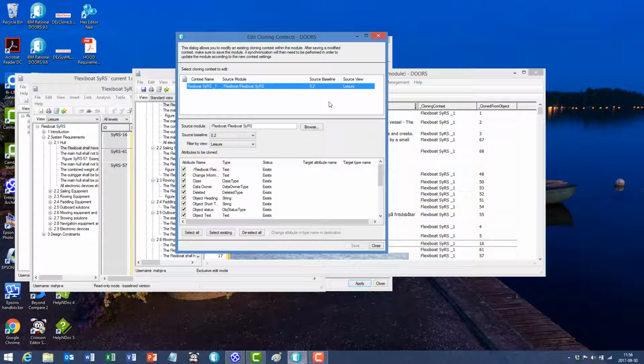And this cloning context was automatically created when we cloned the other module. Here I can now change the baseline. Let's select baseline 1.0 instead, which means we will use a different baseline for the cloning. So if we select 1.0 and synchronize, we will get something different.